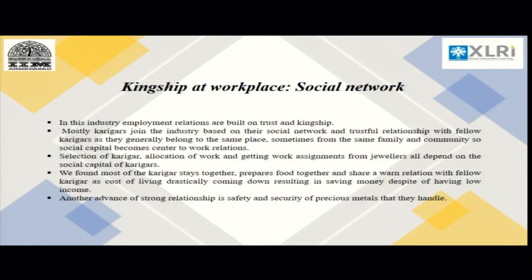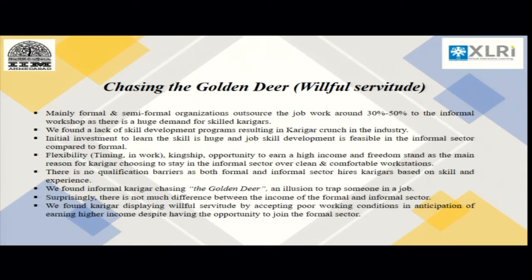Yes. Now why this deviation? As I mentioned, in this industry skill development and skill reproduction is a problem. Therefore kinship at the workplace is common. So it's only relatives and employer referrals, which is one of the ways to bring people, and this is the way to get the business also. Willful servitude is something which, very interestingly, we have found, and I would like to focus one minute on this because it is very interesting.